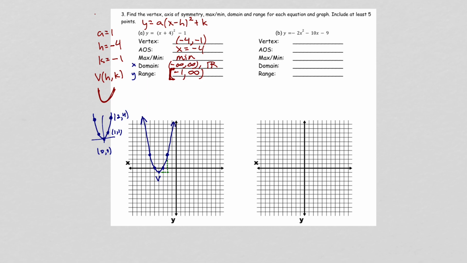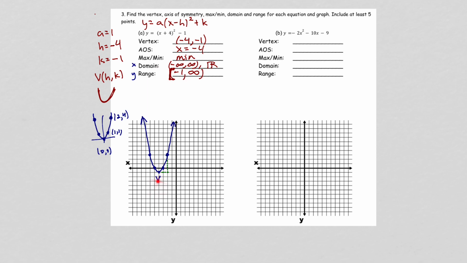I'm going to just point out a couple things here. The domain is negative infinity to infinity. Notice this keeps going up, but it also keeps going to the left, and it keeps going to the right. So we can infer the domain from the picture. Same thing with the range. We can infer the range from the picture. So say you didn't know how to answer these questions and you drew the graph first, you could come back and answer these two using the graph. Because look, for the range right here, the lowest point that this parabola includes is -1. And then it includes all the ones above it. That's what this says right here, -1 to infinity.